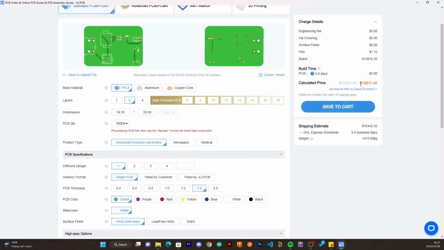So if you have a budget of over maybe near 14,000 US dollars, you can actually place this order here. Now it's prompting us saying, please prototype PCB first, then use the reorder function for a small batch production.